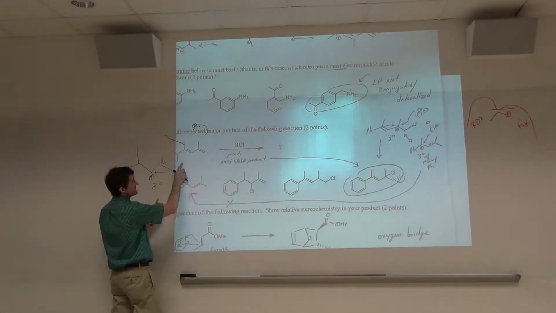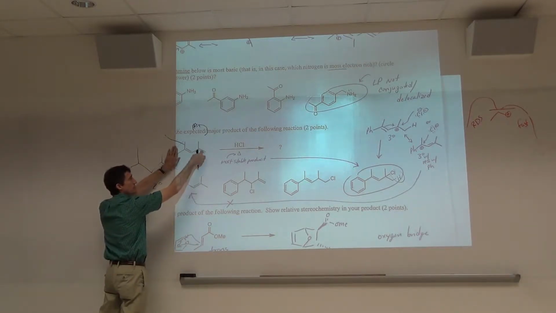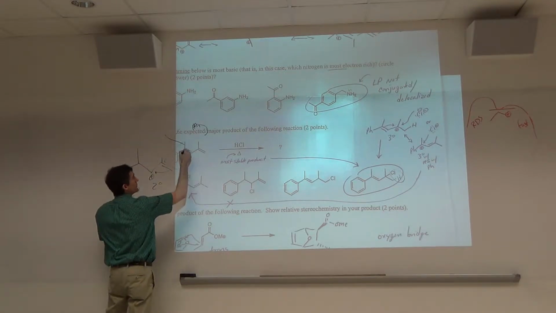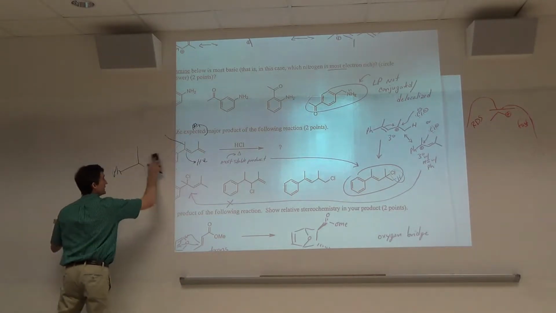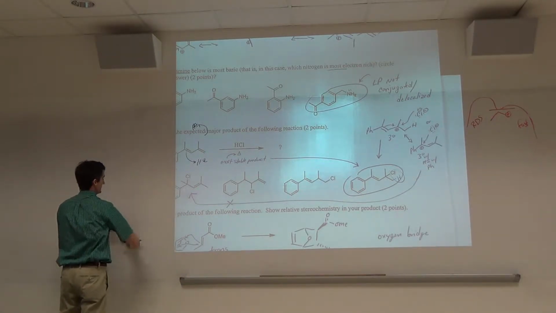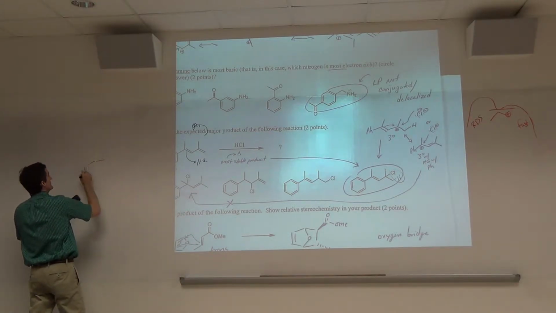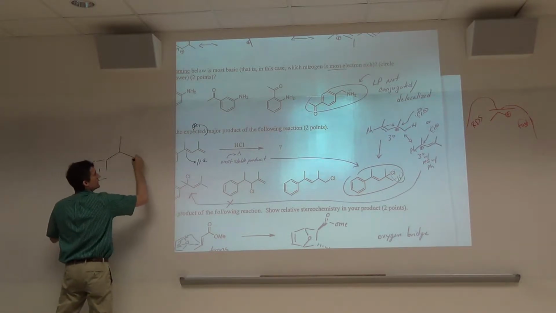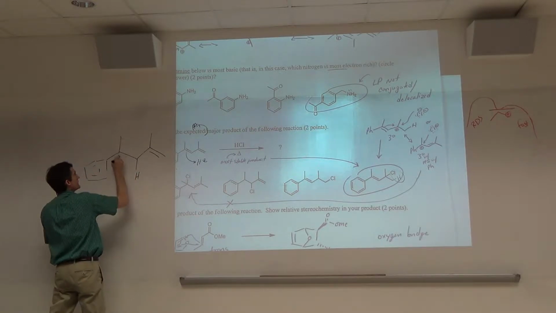Because you're right. Typically, you want to put the cation in the middle. If that wasn't there, you put the cation in the middle because it can be resonance. But you're saying since it's there, you want to put it here, and so you react it this way. Let's do it that way and still compare it over there. I'm going to draw out the ring. So new H here and plus here.